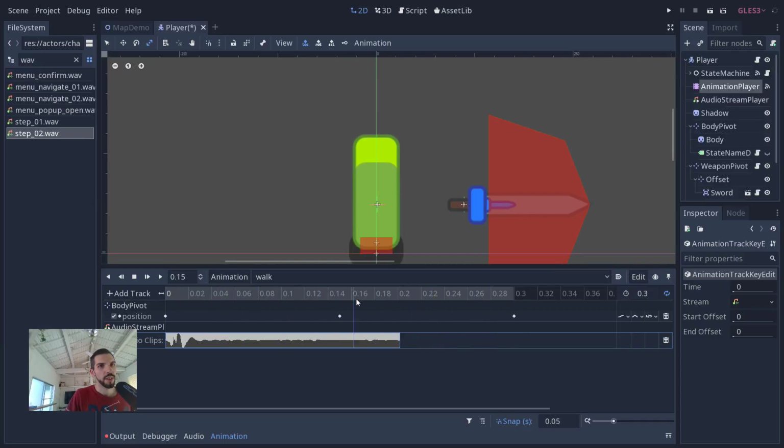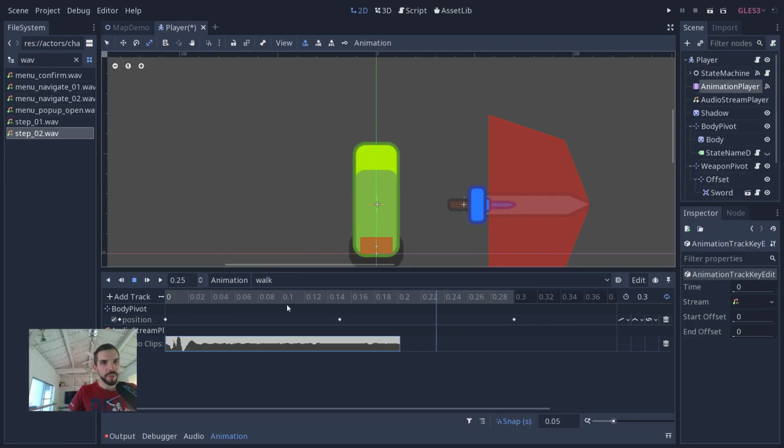Anyway, the point is, you can play a sound in the animation player now, making it a lot more convenient to manage these animations. So right now, one alternative to what we have here, I have a walk animation on the character, and I may want, let's say I'm a designer and I don't want to use code to randomize the footsteps. I'll show you the call method track approach afterwards to randomize the sound on each step. But for now, let's say we want to use the audio clips to work in a visual way, and we want to have different step sounds. And I only have two really, so I just want to sequence this, like alternate them, even if it's going to sound a bit repetitive.